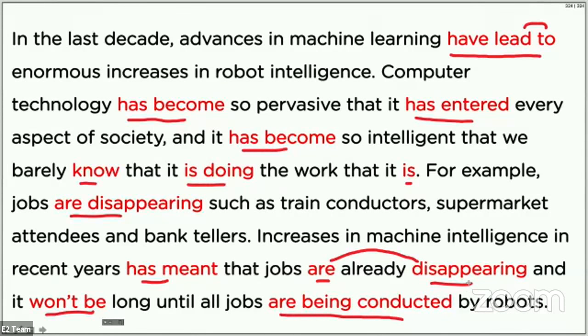So we have a number of different types of verbs in here. I'm not sure if you know which is which, but here we have present perfect, here we have present perfect, again present perfect, and present perfect again. Then we have present simple. Then we have present continuous. We have a present simple. We have a present perfect. This one is the adverb. If you imagine this disappearing, this would be the present continuous. This one we have a negative future simple. And here we have a passive present continuous.